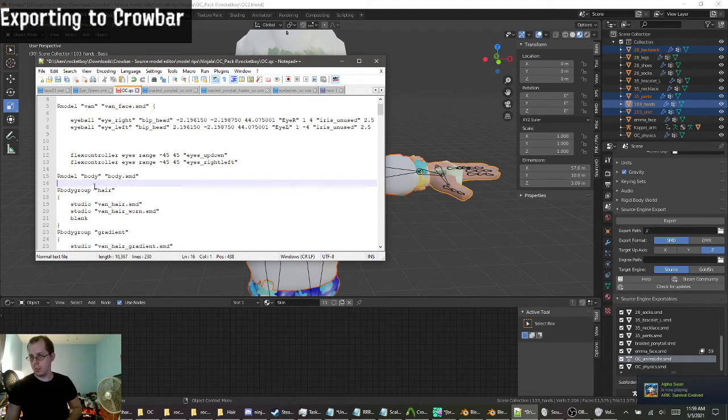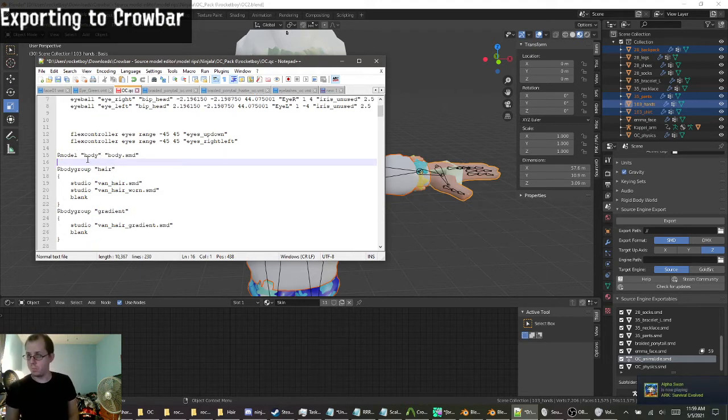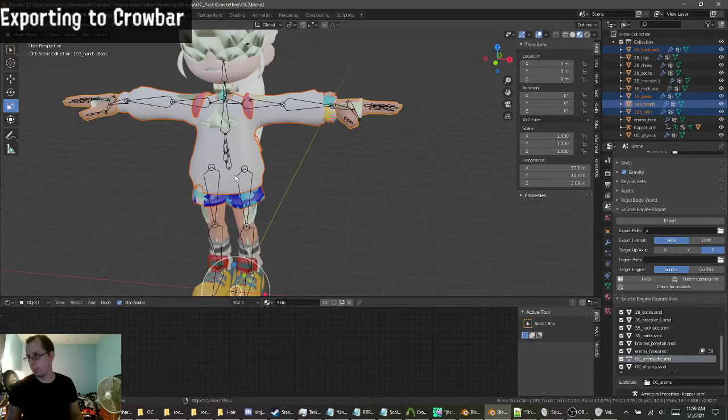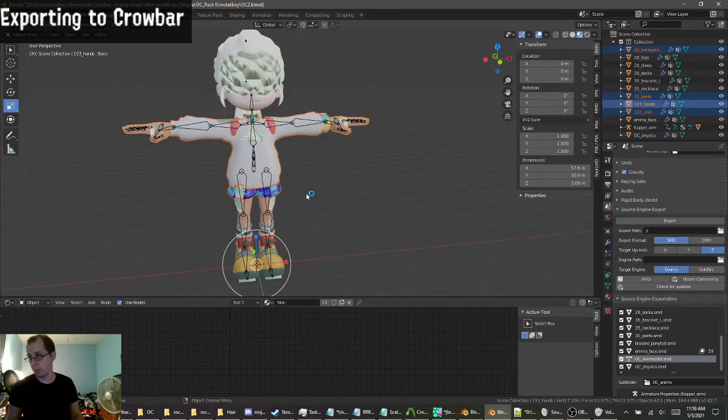Alright, now there are two options you can do. Model and body group. If you know you're going to have more different gear sets for the character, you can do it this way. In this case, if I want this to be a gear set, I can take all this clothing, from the hands all the way down to the shoes, and merge them all together to be one gear set.